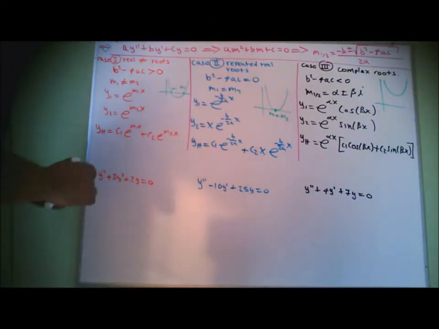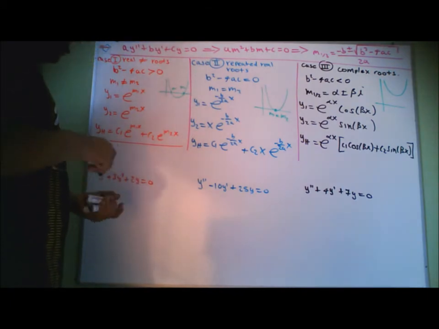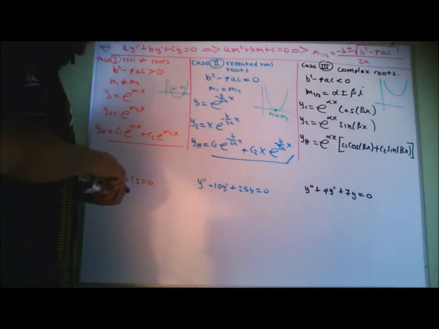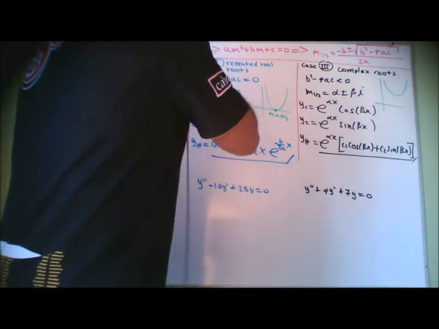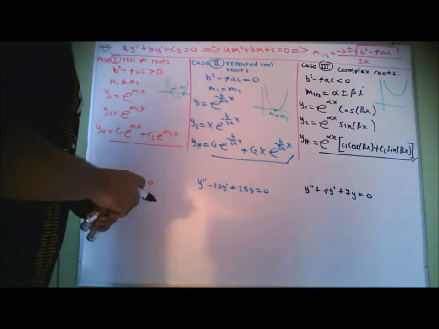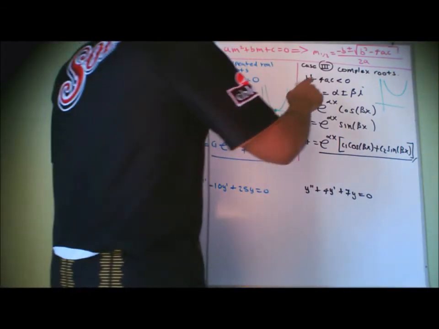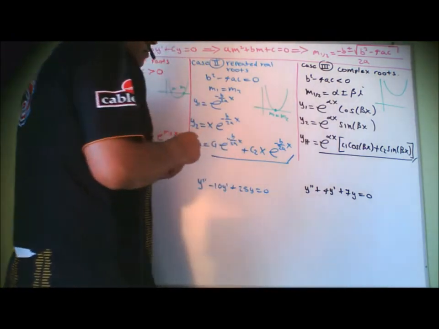Okay, so these are the formulas, engineers. The formulas that you are going to use, this one, this one, and this one. I may add another case here. Another case is when it is pure imaginary, when the alpha is equal to 0. Okay, but I don't have a space. I'm just going to talk about it.